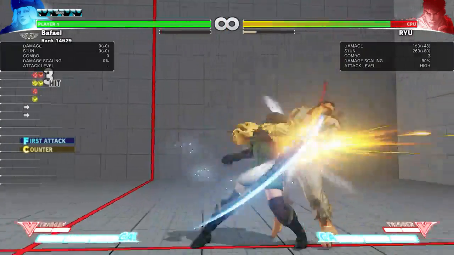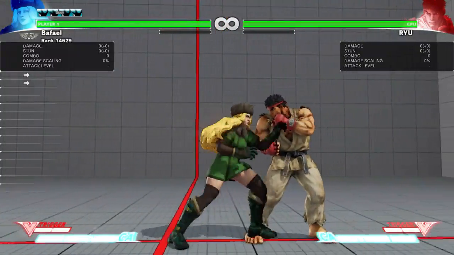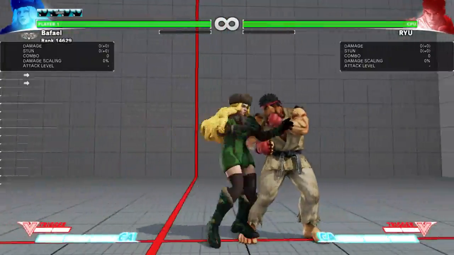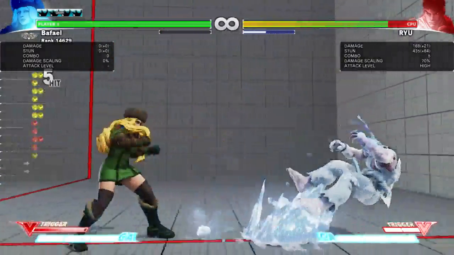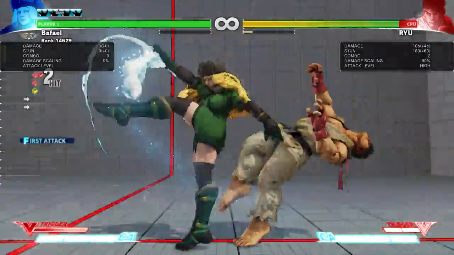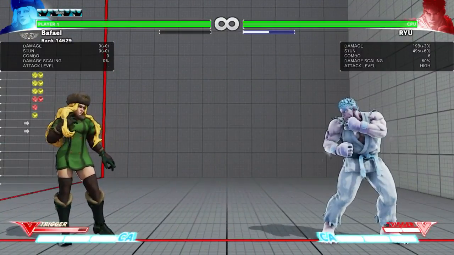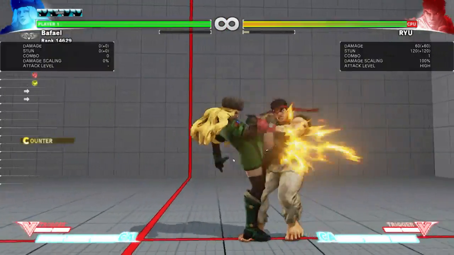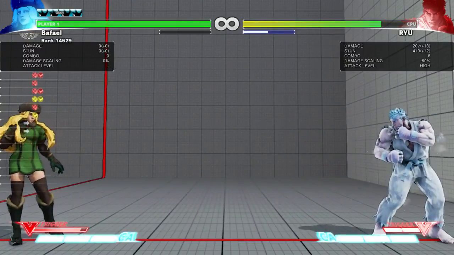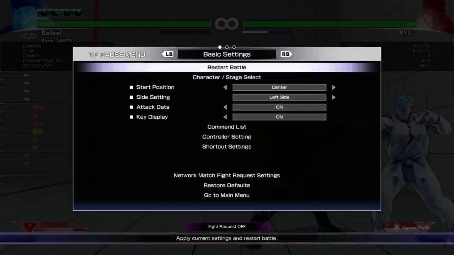Versus 207, 479. Did that actually do more? I keep on missing him. Not the combo. There it is. That did less. Less damage. 495. I think it was more stun though, right? Yeah, it did more stun, but less damage. I like the Oki more too, but you lose a little bit of damage.